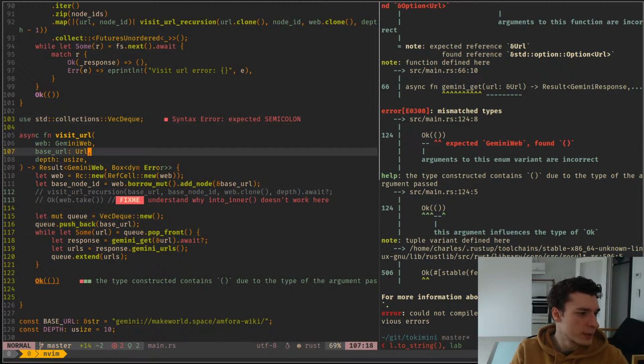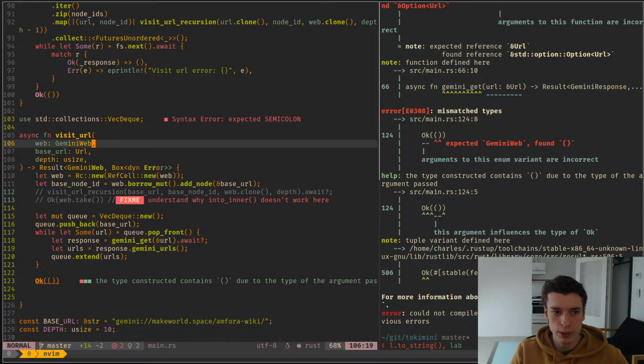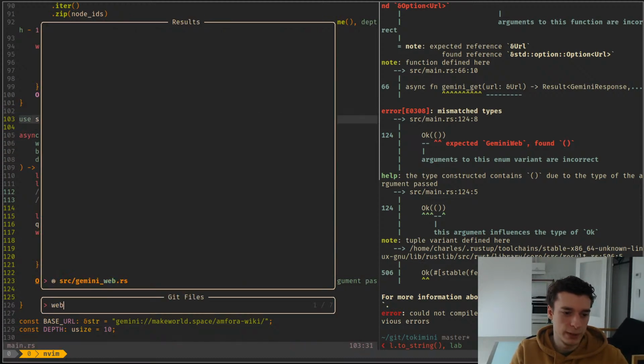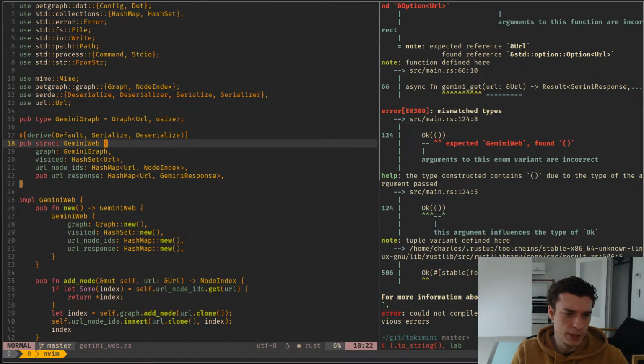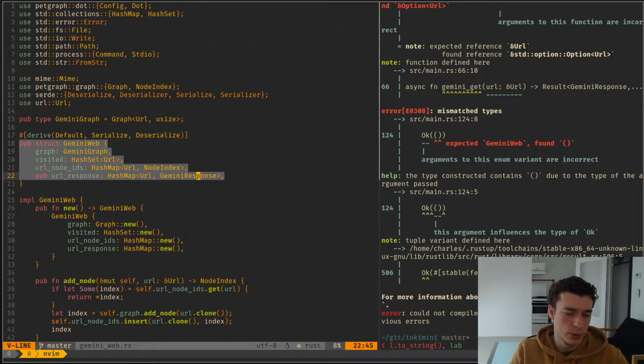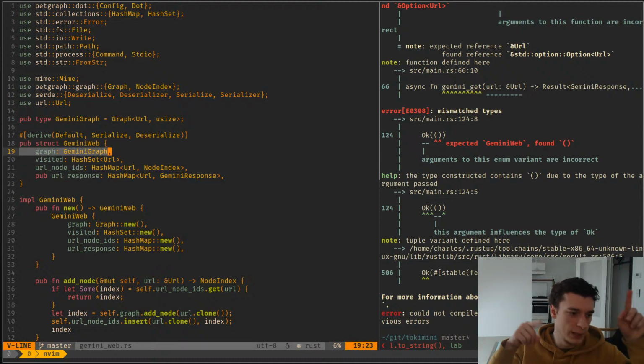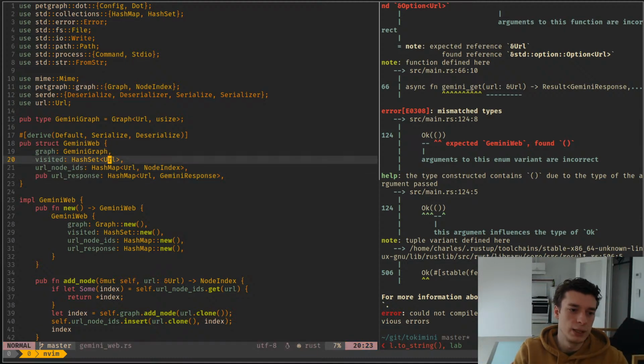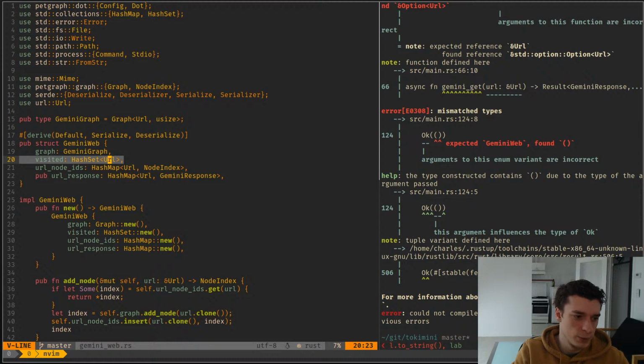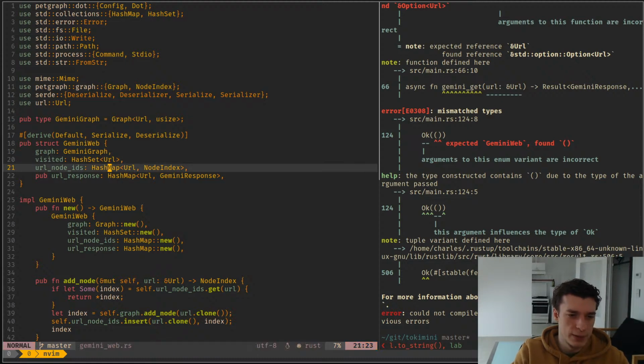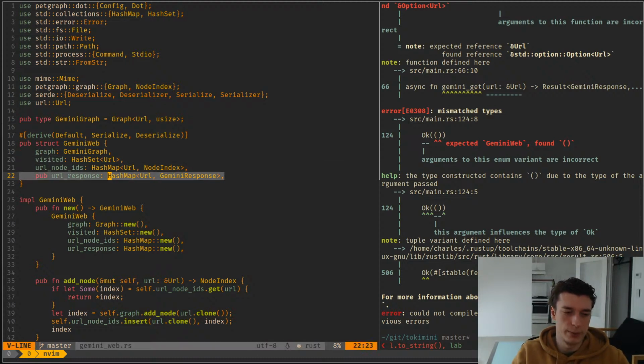What's the progress on the scraper? Well, it's going pretty well, I would say. Now I have a whole struct to represent the state of what I've gathered. So I have a graph of the links between the pages. Visited, of course, to check whether a URL is already visited or not. And now I also have a thing that maps a URL to the body of the page, the actual content of the page.